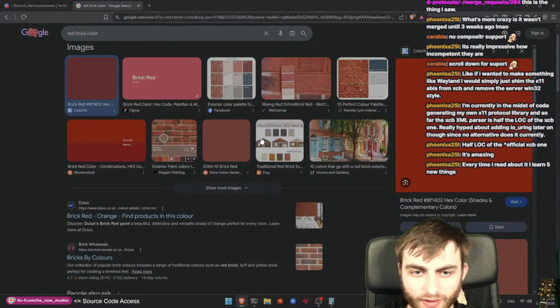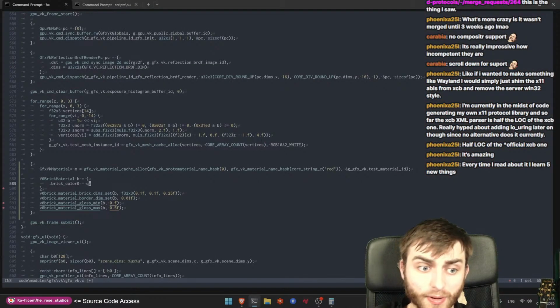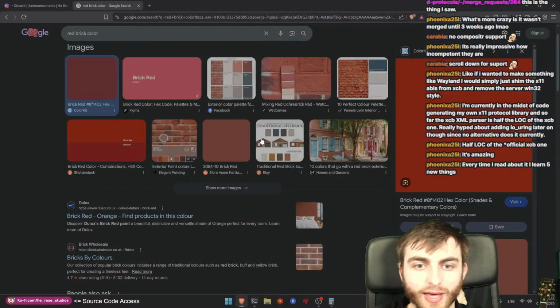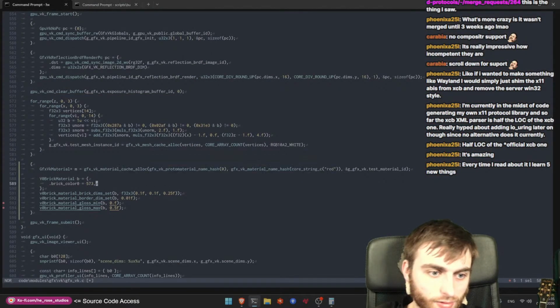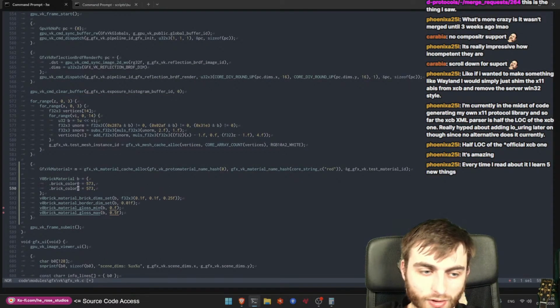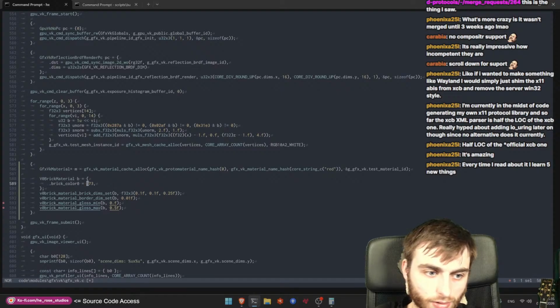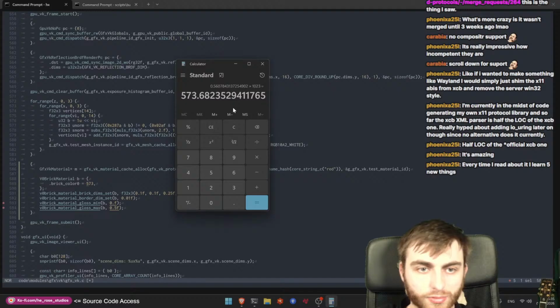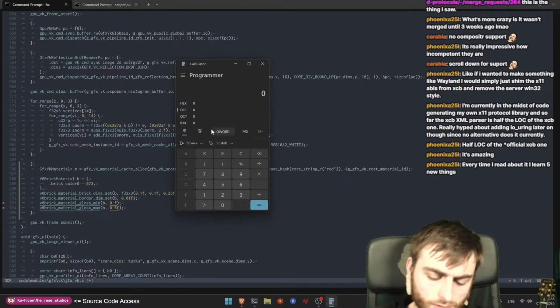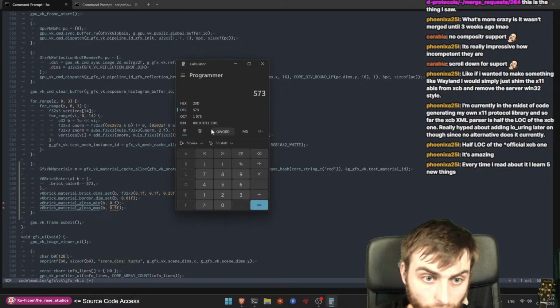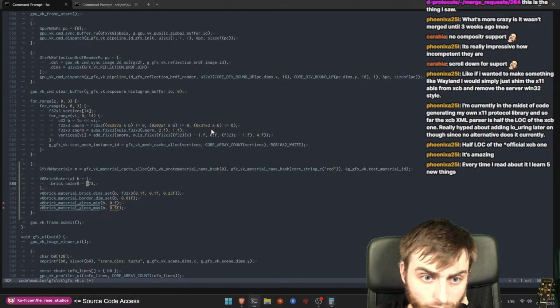Now, technically this is sRGB and I'm doing it in P3, but it's just a test material and I don't care. It's just a rough guess. Technically it's a different color space, so it doesn't really work. But there we go. Oh wait, I've got to get that as hexadecimal. 57323D.